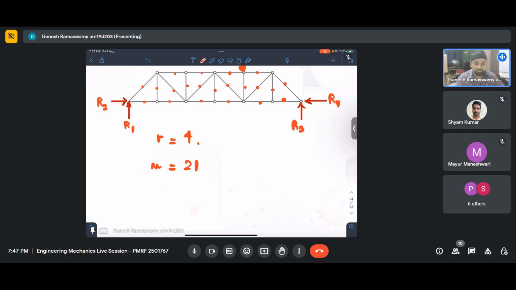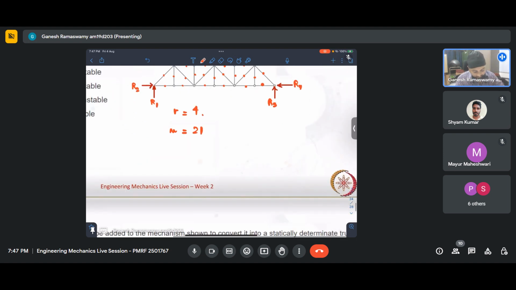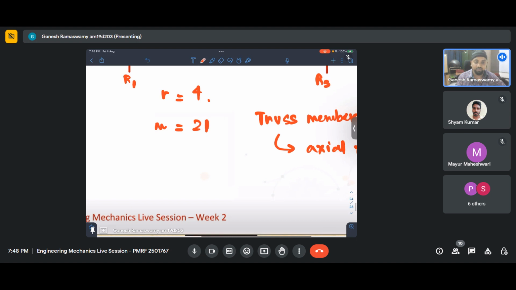But the question is, why are we even adding the number of members to the reactions? That is because we have defined truss members to carry only axial force. So if there is a member, it can carry only one force. It can be tension or compression. But again, we have a recipe to solve for that. We will consider it to be tension initially. Then if our answer comes out negative, the direction needs to be flipped and it becomes compression. So tension and compression get combined into one. Each and every member in a truss has one unknown, which is its axial force. That is why counting the number of members is tantamount to calculating the number of unknowns. That is why we add M to R.